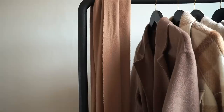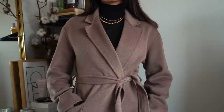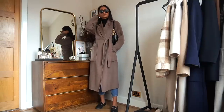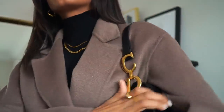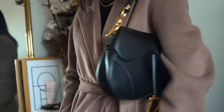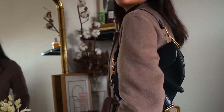My next long coat is a much more affordable one from Zara — one that I've been wearing on repeat recently, which you may have seen on my Instagram or YouTube. I absolutely love this mink colour because it's a little bit cooler so it goes with a lot more of my cooler toned knits this season. This coat is very versatile and so fail-proof — it goes over anything and everything whether it's a dress, trousers, or a skirt.